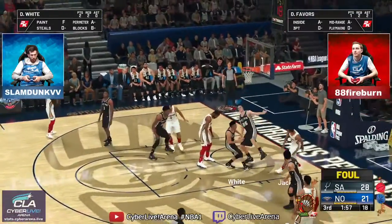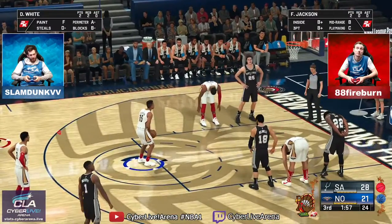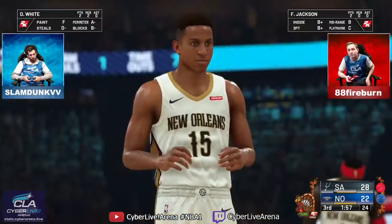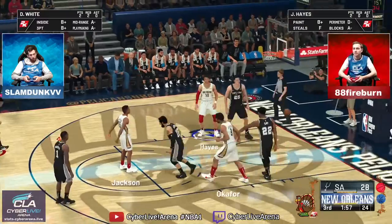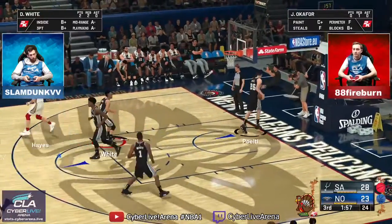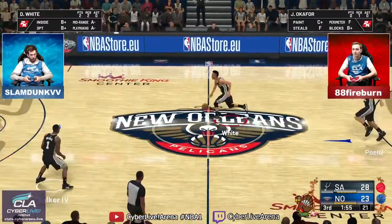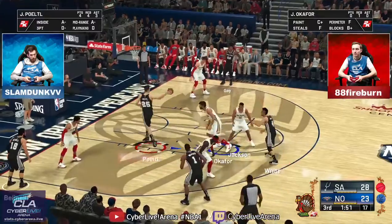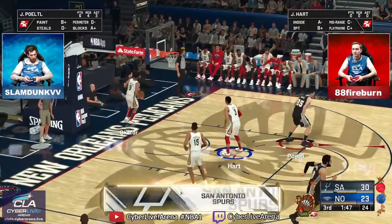Here's Jackson. Pelicans shooting their 5th and 6th free throws of the game. Definitely an area where they can improve. Only 73% as a team from the line last year. Jackson Hayes, he's checked in for New Orleans. Both good from the line that time. And here's White. He'll bring it up for the Spurs. To the middle. Here's Pirtle. And he takes it in for the layup off a very nice feed.